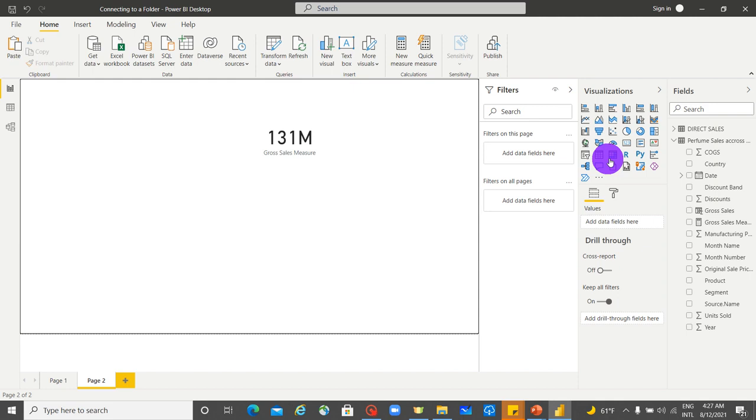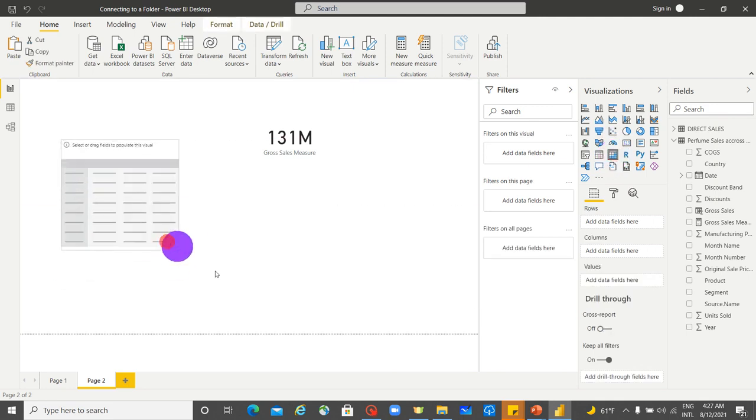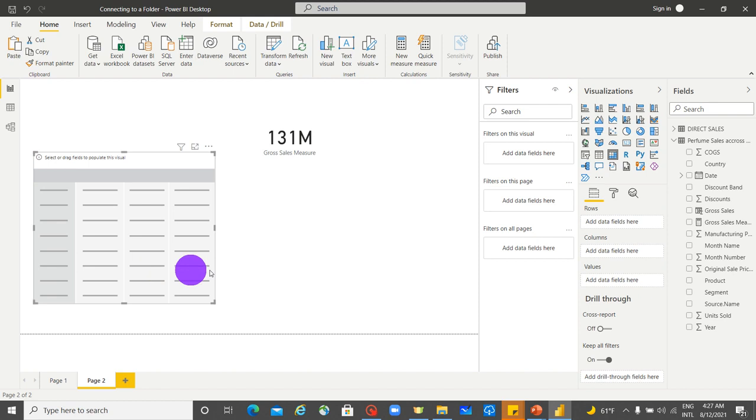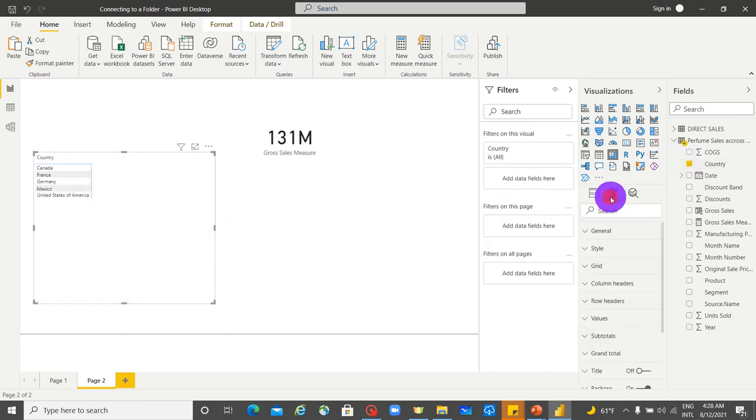So let me put in a matrix table, right? Let me now filter. Let me show by country. So where's country here? Country, gross sales, segment. Let me make this bigger, the text size.